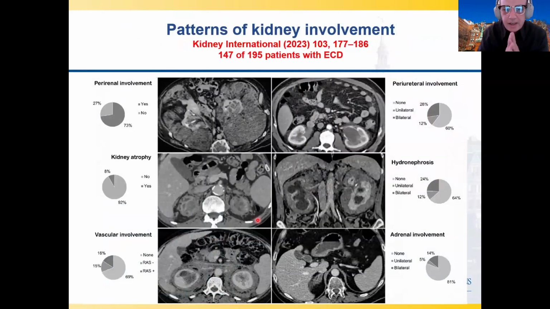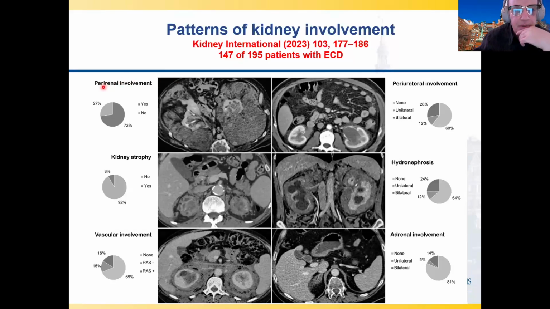Now, the largest cohort of Erdheim-Chester comes from Europe, by Dr. Haroche from France, who did a lot of work on Erdheim-Chester, and Dr. Vallo from Italy. They have described the majority of kidney involvement in patients with Erdheim-Chester. This is really a 20-year study, looking from 2000 to 2020. They have 195 patients, 147 were involved with the kidney.